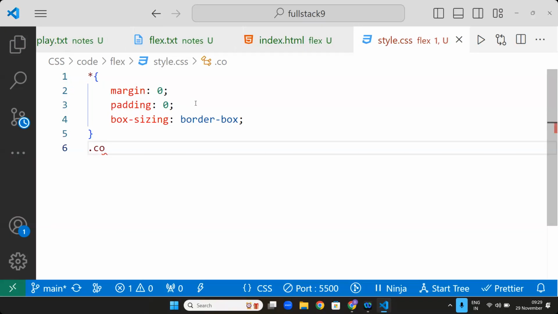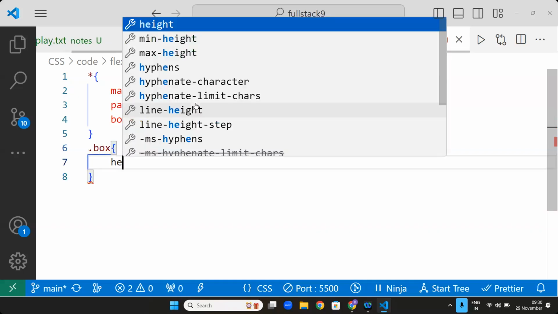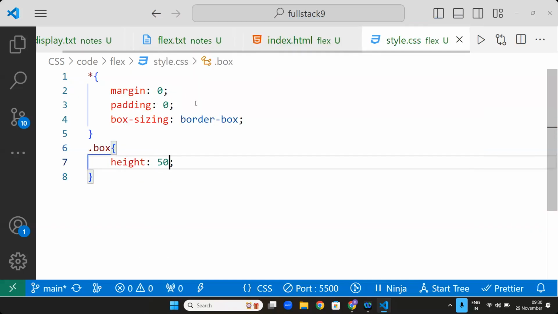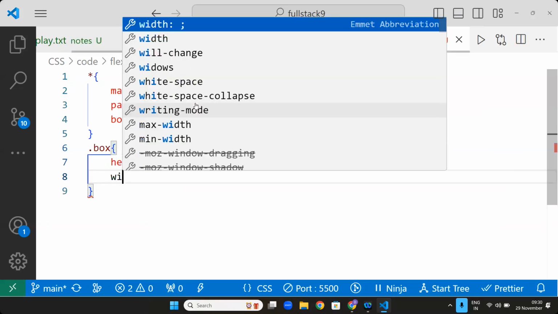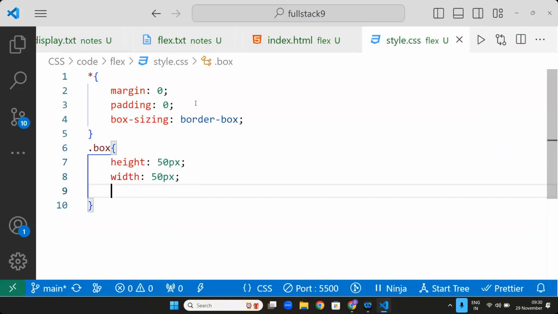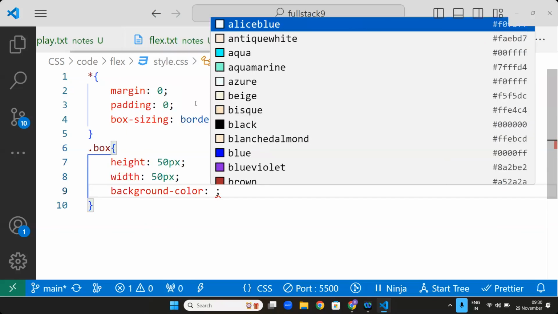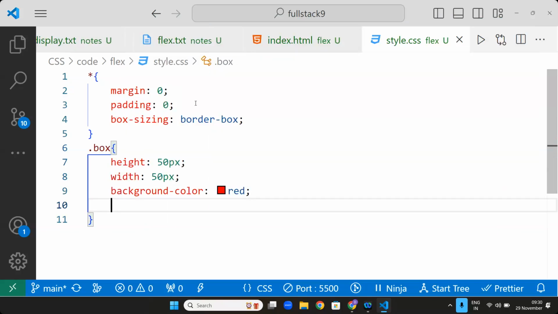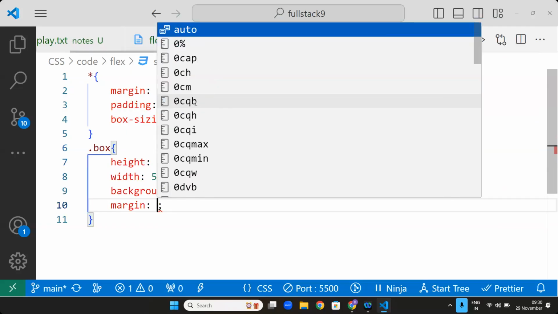Now, each box will have height 50 pixel, width 50 pixel, and background color red, having some margin 10 pixel.